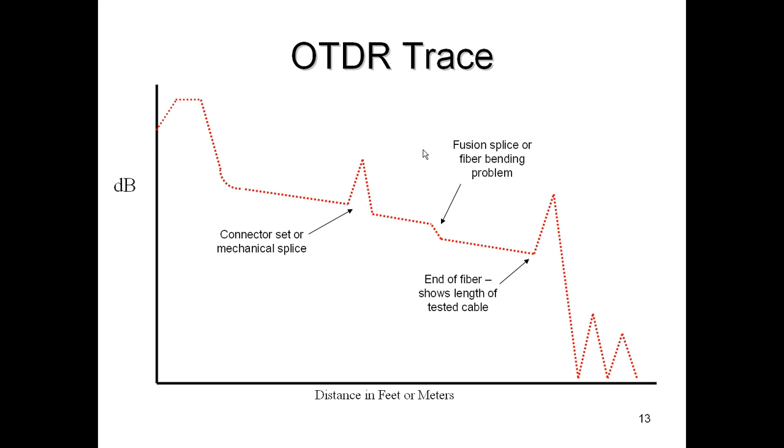It's going to tell you where your connector sets are. It's going to give you the distance from the OTDR, the distance in cable feet. It's not going to give you the distance as the crow flies or the distance it takes you to walk to get there. It's going to tell you in cable feet the distance to the connector set is this, the distance to the fusion splice is this. So OTDRs are very helpful, particularly for outside plant or big fiber installations where the fibers go a long distance and you want to be able to test them out.